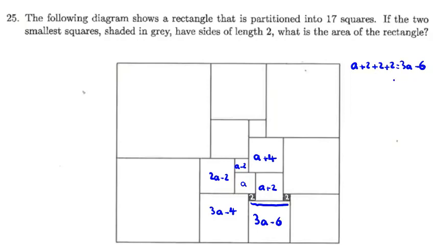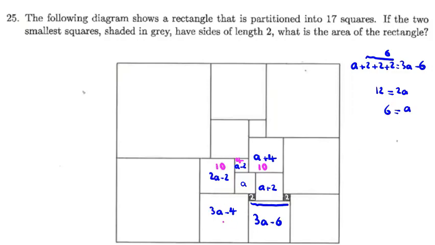So if we subtract A, it is what? If we subtract A from both sides, it will be 2A. If we take negative 6 to right hand side, it will be positive 6 plus 6, 12. So A will be 6. Now I write the lengths of each of them, it will be 10. 6 minus 2, it will be 4. 2, 6, 12 minus 2, 10.